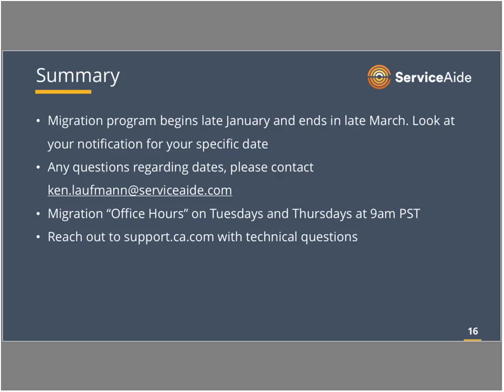Just to highlight the process again: you get that notification, and you'll have your staging date. A copy of your production environment will be in the new staging environment. On that staging date, you'll have approximately 10 days. Some have 12, some have 14, depending on dates and making sure we hit the Saturday migration window of actual production. In that time you can test, raise any questions, do any pre-configuration work, test any post-configuration work, and then go live in production on a Saturday morning.